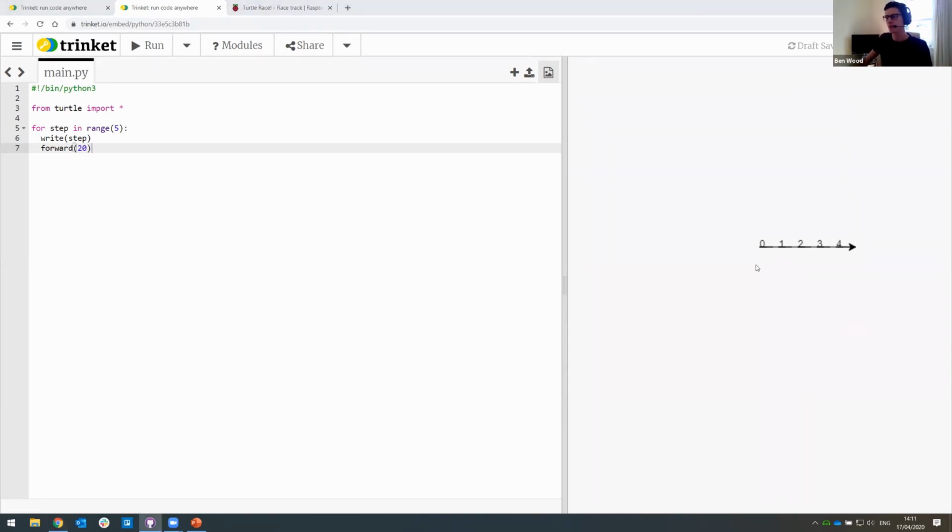So you might have noticed that before we had our numbers going 0 to 5. However, this time we've only got 0 to 4. That's a bit strange because we've asked Python for range 5. The reason we've only got up to 4 is because when we say in range 5, we're asking Python for 5 numbers. And we do have 5 numbers: 1, 2, 3, 4, 5. It's just our numbers are starting at 0 rather than 1. So to get back to 5 as well, we need to increase that to 6. When we run that, that's looking good. That's what we had before.